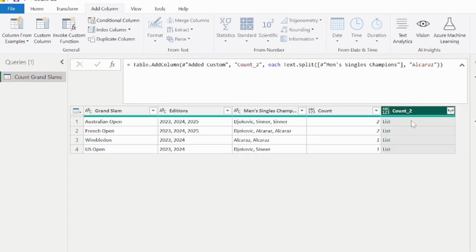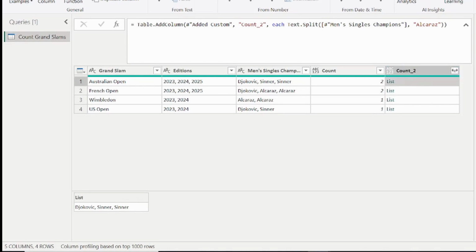Now it has returned us once again a list where in the first row we see just one element in that list because there's no Alcaraz in that row. Alcaraz is yet to win an Australian Open. But if we were to go in the second row for the French Open, you see we have Djokovic and 2 rows which are either empty or have a comma.